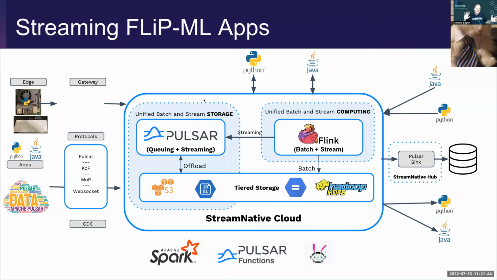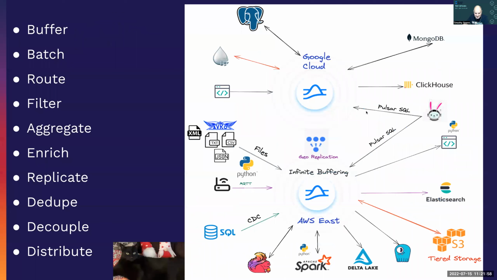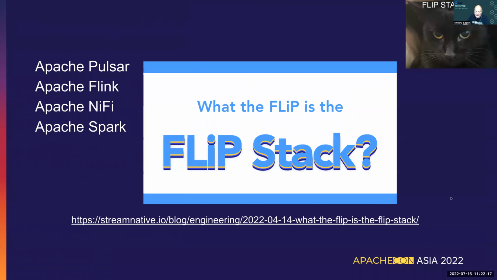And a typical advanced application, I have maybe some IoT, maybe that's going right into Pulsar. A lot going on there. I don't want to bog down in a diagram like that. We showed that air quality monitoring. We showed you could do a lot of different things with Pulsar. I didn't mention a little more advanced use case, but not that hard to set up. I could turn on geo-replication, and that data can automatically get sent to another cloud, another region. Makes a great way for you to distribute your data.